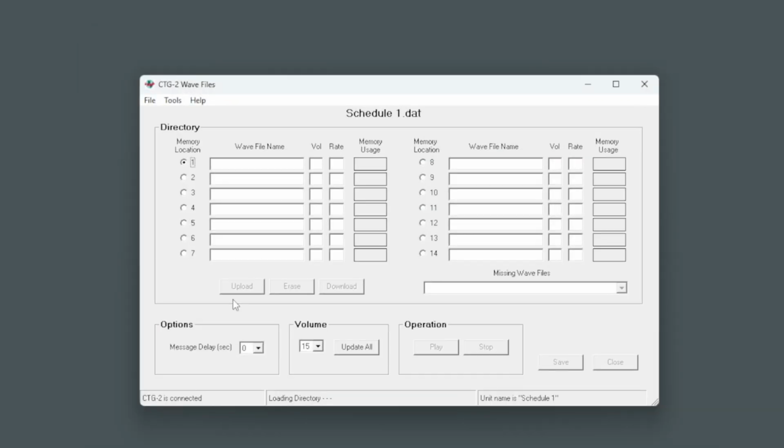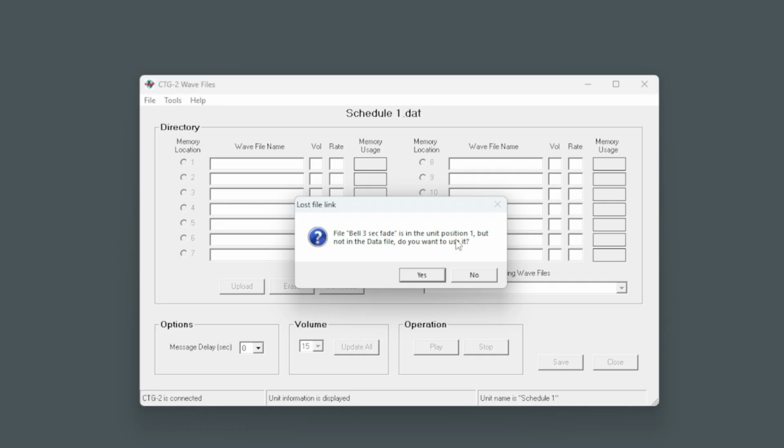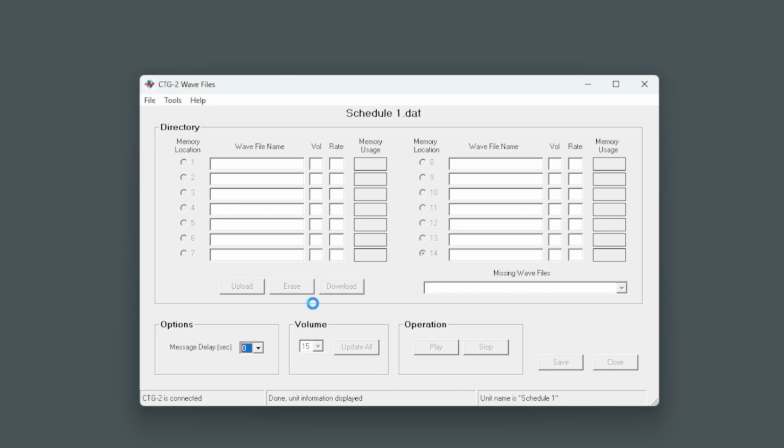Okay, let's select our audio. Right now I'm just clearing any information that might have been left over. Select your WAV file.